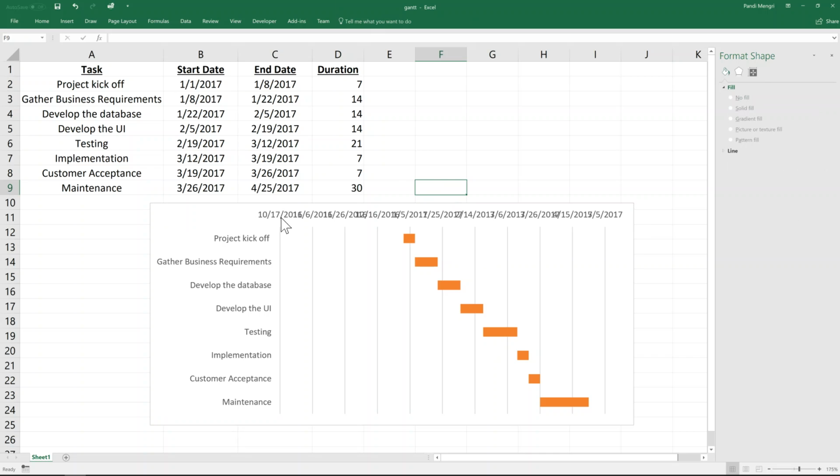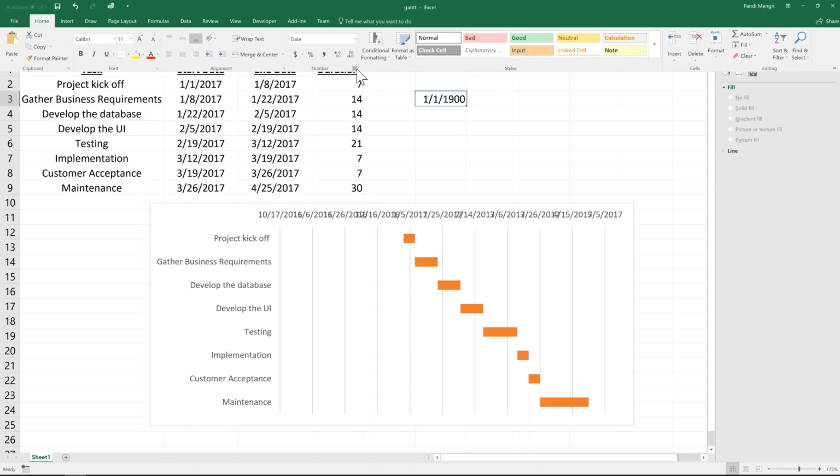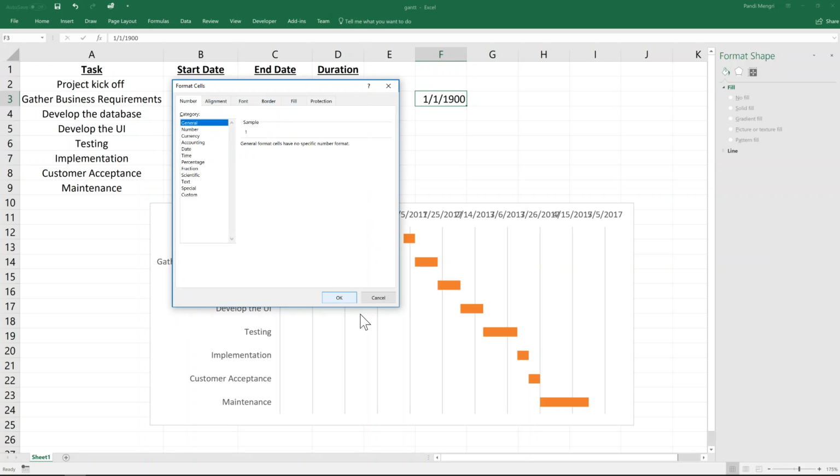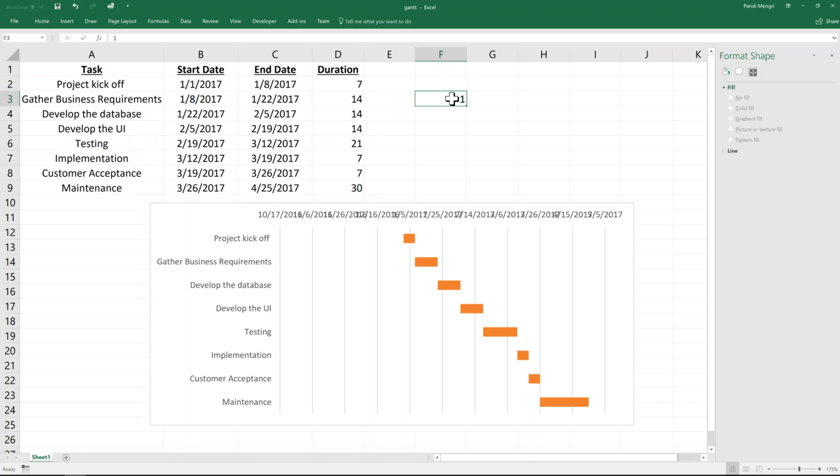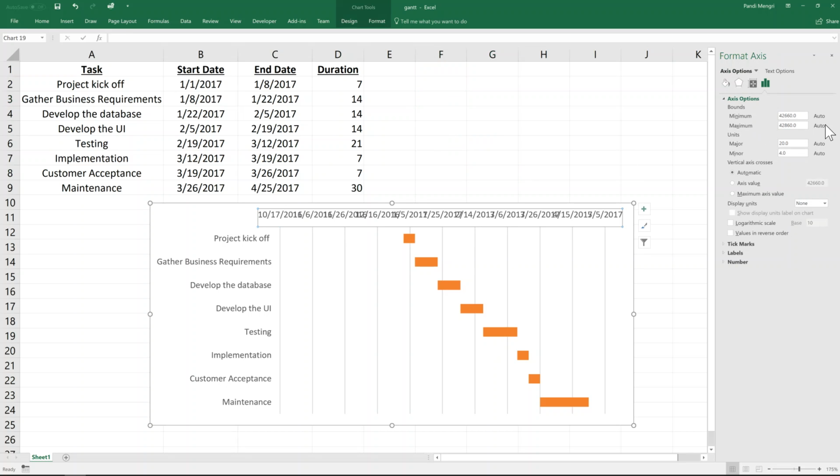And then finally, we just want to clean up this date range a bit, right? Now, if you didn't know this already, Excel starts counting dates from 1/1/1900, and we can see that just by formatting this as either General or Number. We can see that it's a 1. And the way that we clean up this date is we pass in the minimum and maximum bounds that we want.